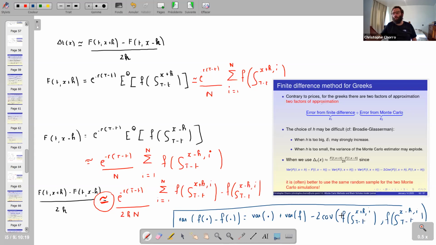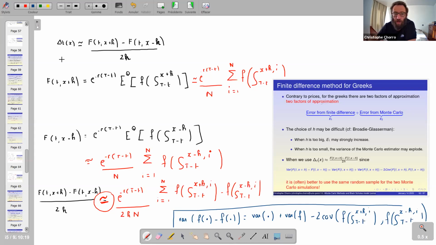Because 0 covariance will be, in some sense, not maximal variance, because I can have negative values for the covariance, but it's not a good situation. So in particular, if these two random variables are independent, the covariance is 0. And so in general, my error won't be good.